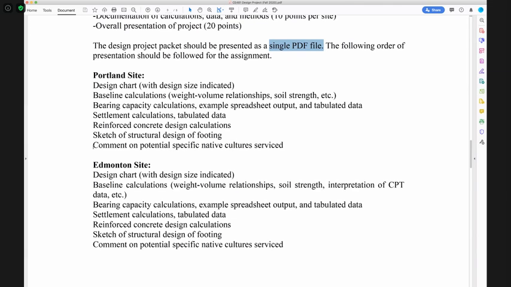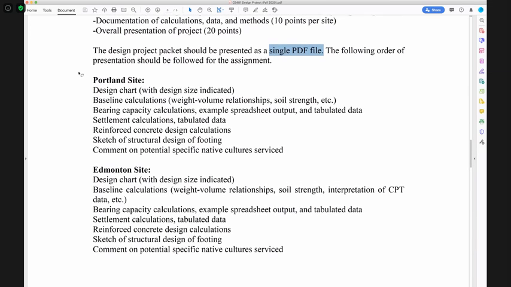And while this might sound a little bit trivial, it is something that is extraordinarily common in workplace at any level. Whatever you end up doing, you're going to have requirements like this. So I'm trying to give you a flavor for that.